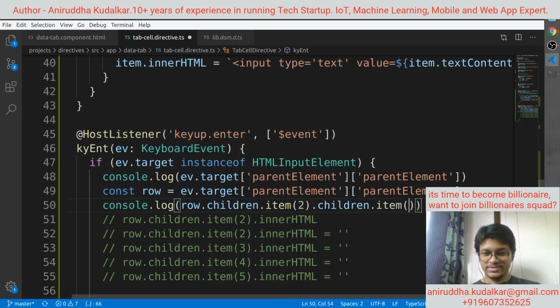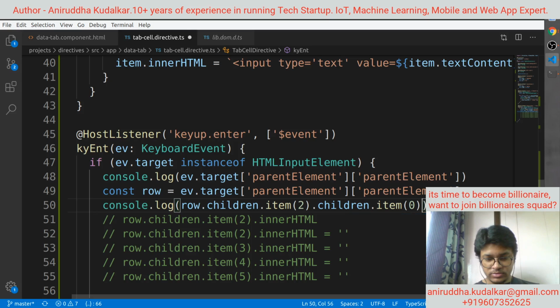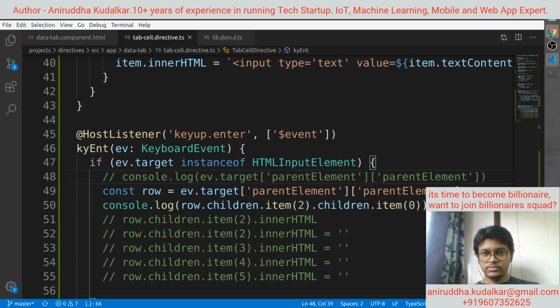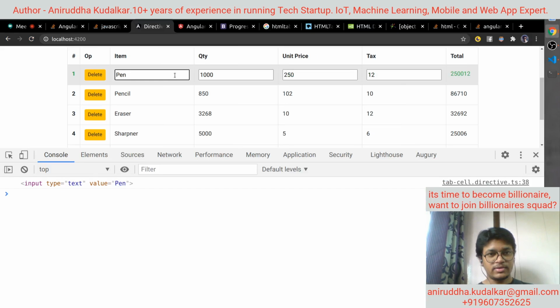Directives only. Just a moment, just a moment. Without directives it is very easy, but let's have some code.